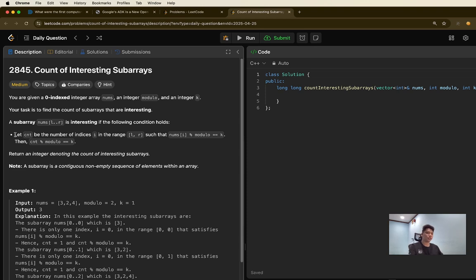This condition is the number of integers in the range. It means in a subarray, the count of numbers whose value mod modulo equals k, mod modulo also equals k.